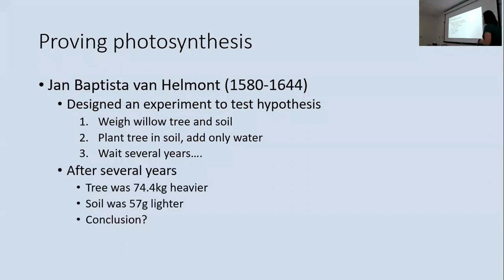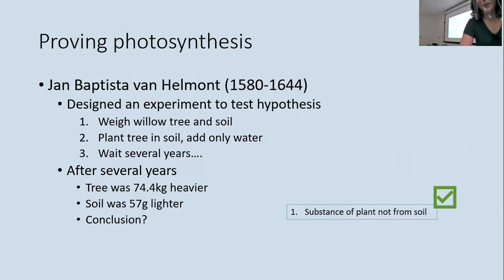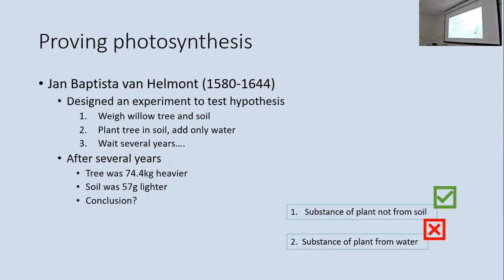Tree had gained about 75 kilograms. That's like, I think that's like a knee, roughly, a tree. The soil was only 57 grams lighter. I don't know what 57, like, what is the hamster, like 10 grams? I don't know, I'm bad at this. Soil was some amount lighter, not much. Conclusion. You got a picture of the tree? I do not have a picture of the tree, unfortunately. Tree not eating dirt. Substance in plant also probably not from water, right? Because the tree would then just be made of water, if that's all that it was. There's got to be some other thing making the plant.